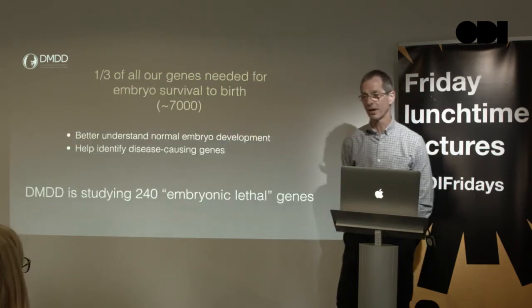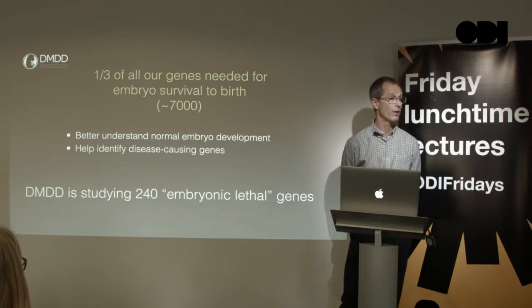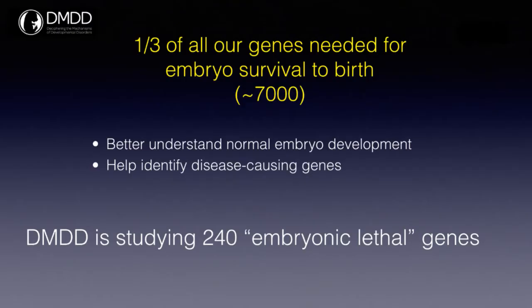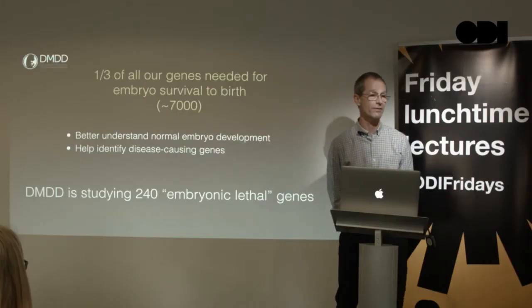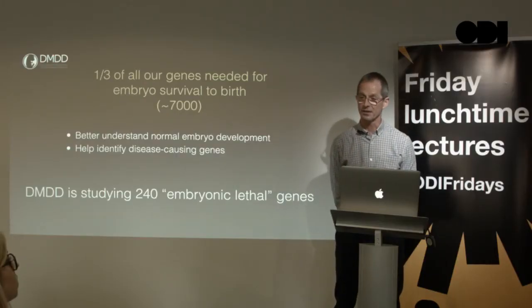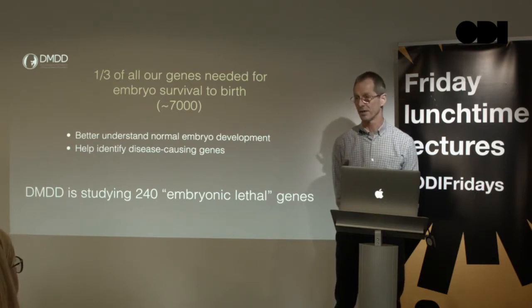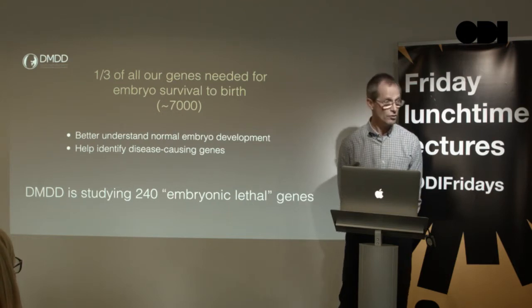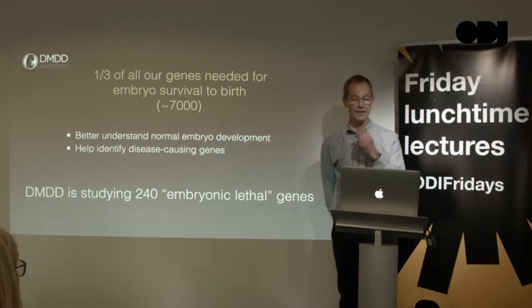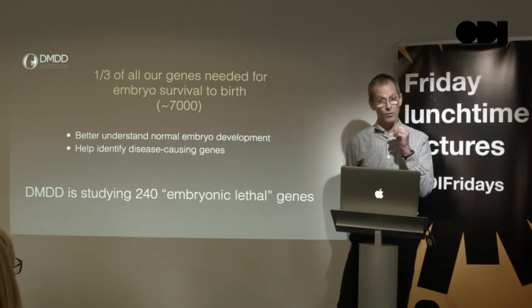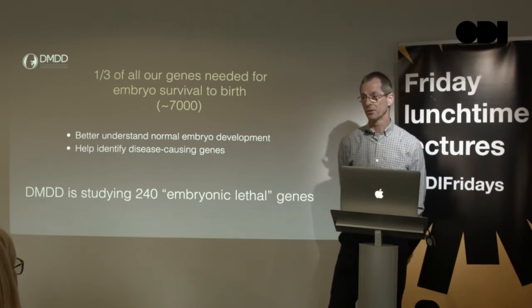One of the other things that program has revealed is that for about 1/3 of all the genes that are mutated in the mouse, you never get a born mouse, or the born mouse immediately dies. So that tells us 1/3 of all the genes, that's about 7,000 genes in humans, are necessary for growth and survival of the embryo and fetus through to birth. That's an enormous number. And it's a fascinating number because it means that all of those genes in some way contribute to growth of the embryo.